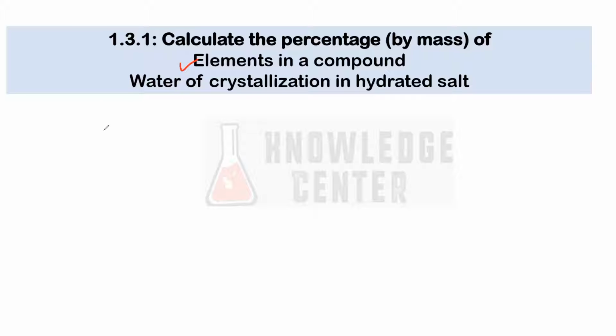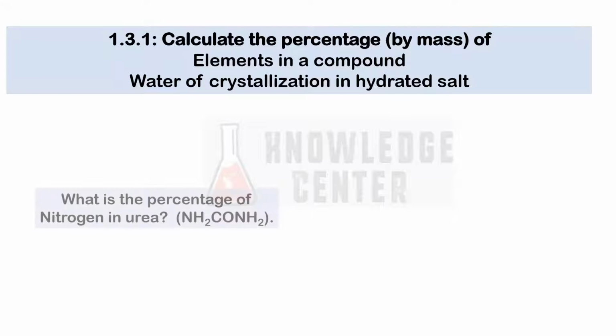As we know, a compound is made up of the combination of different types of atoms in a fixed ratio, like we have H2O. In H2O, we have two hydrogen and one oxygen, so their ratio is fixed. Always we have a 2:1 ratio for hydrogen and oxygen in water. When we talk about the percentage calculation of an element in a particular compound, we have to focus on that element, and we have to take a ratio for that element in the whole compound.